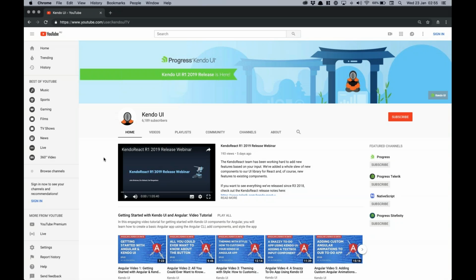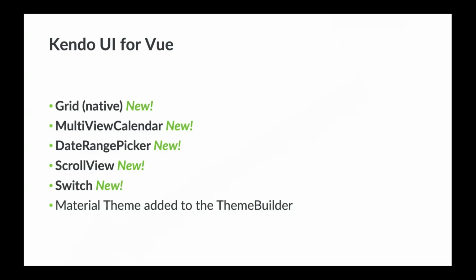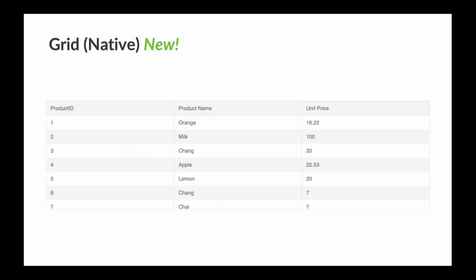All right, we are in the home stretch. We are now going to talk about Kendo UI for Vue. Kendo UI for Vue, as you know, is our set of Vue components that are built in a combination of wrappers and native controls, which is obviously our new announcement for this release. We have a lot of new controls available in Kendo UI for Vue. The ones that we've released for jQuery are available there as wrappers. But the big and exciting announcement we have this release, as Carl alluded to at the beginning, is the new native grid that we have available in Kendo UI for Vue.